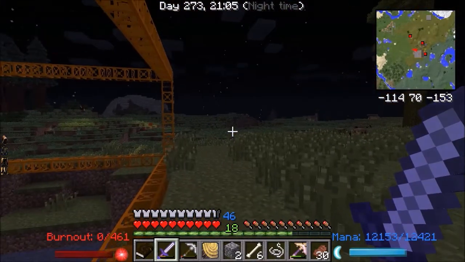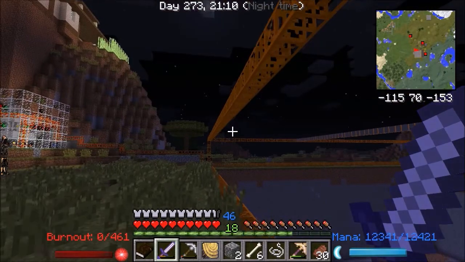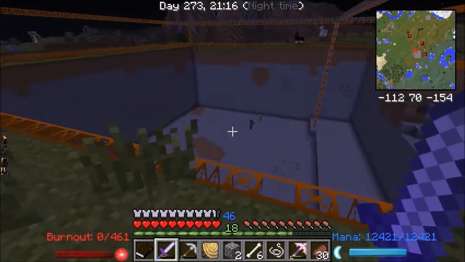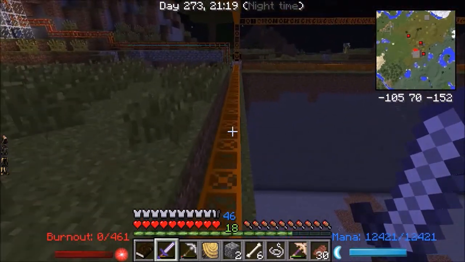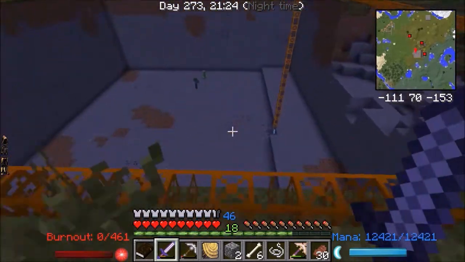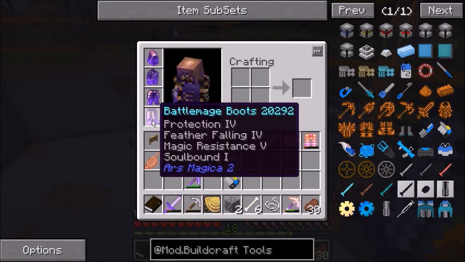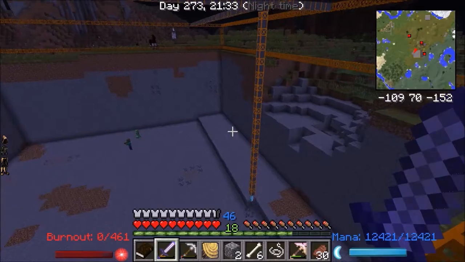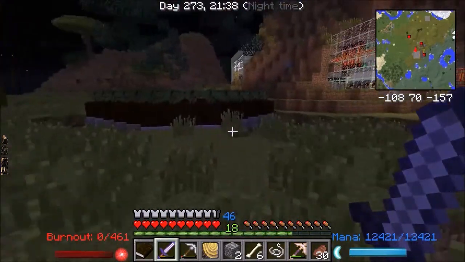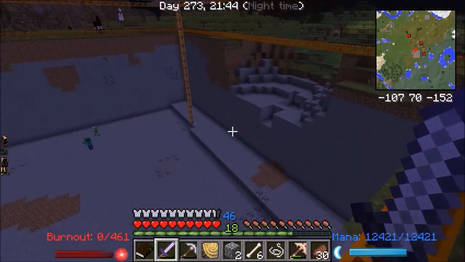The next episode, we're going to start looking at finding ways to kill a wither, because we're going to need a nether star to build the next set of tools that we need. And so that is going to involve killing a wither, and that won't be easy. But we're decked out in battle mage armor, and so hopefully we'll be able to take on the wither no problem. But before we can do that, we'll have to get some wither skeleton skulls, and that will take us some time as well. But we'll work on that next episode.